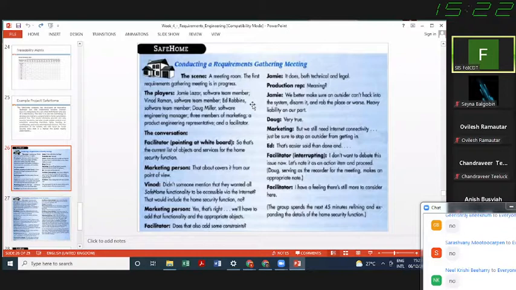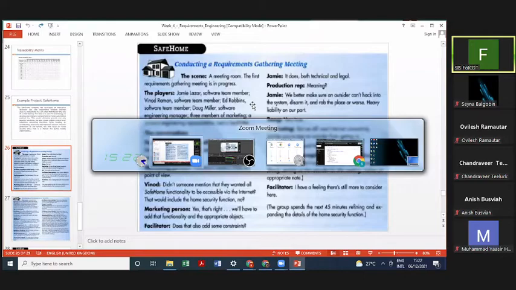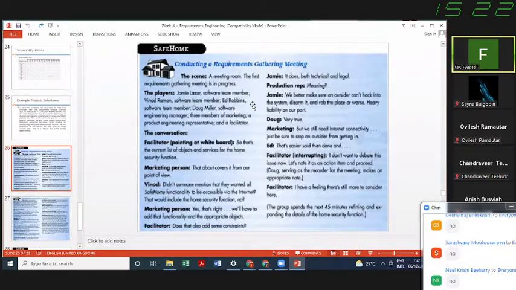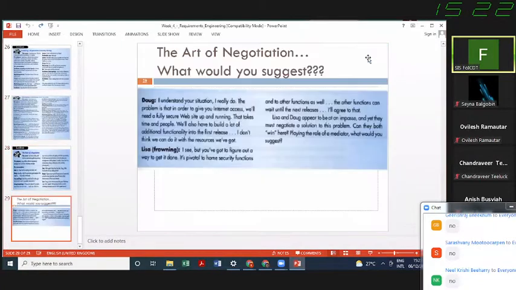And like we've seen during the first stage, which is that of inception, you have to kickstart the meeting, you have to break the ice, and you have to talk to the client, understand what the client wants. Okay, so this is perhaps described here in some kind of dialogue, which you can read at home. I'm not going to read this with you. I would suggest that you take some time, you read this at home. And of course, in case you have any question, you can further discuss.